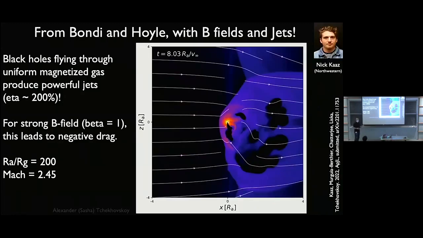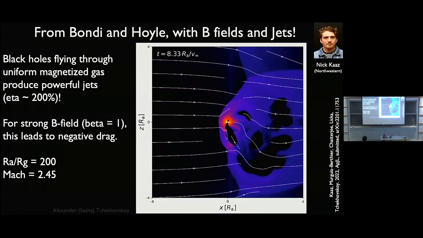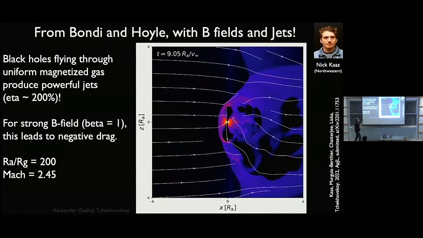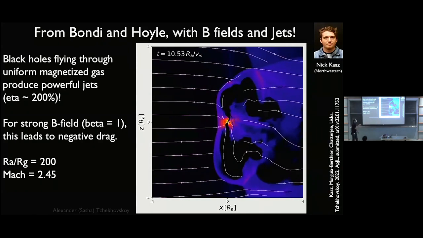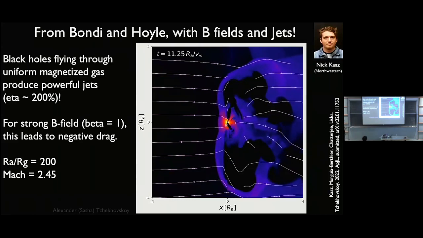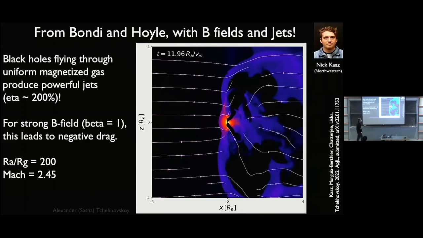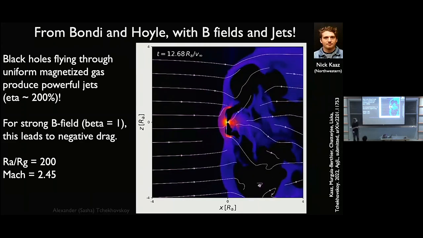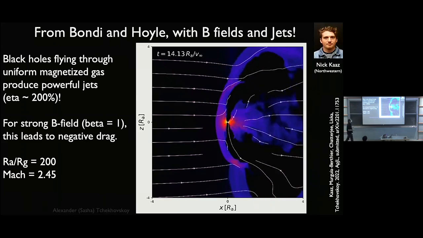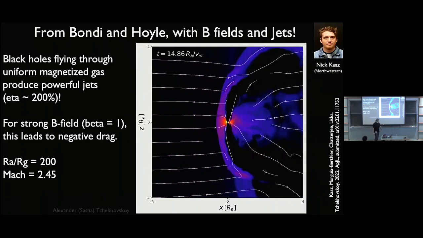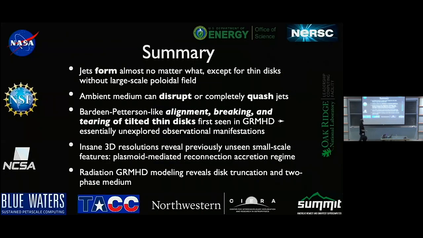You don't have to collapse things, you can just send a black hole through a uniform medium, which has interesting applications to wind-fed systems, as I learned at this conference. And so this is what Nikas did. He sent a uniform gas at Mach number of 2.5 on a black hole over here. And all he did, he added vertical field. And what's interesting is that the shape of the shock and everything is changed dramatically due to the presence of jets. And not only that, the presence of magnetic field seems to lead to negative drag, similar to what we heard earlier in the presence of outflows. Here, it's all formed self-consistently. I am done with my time here and with the talk.